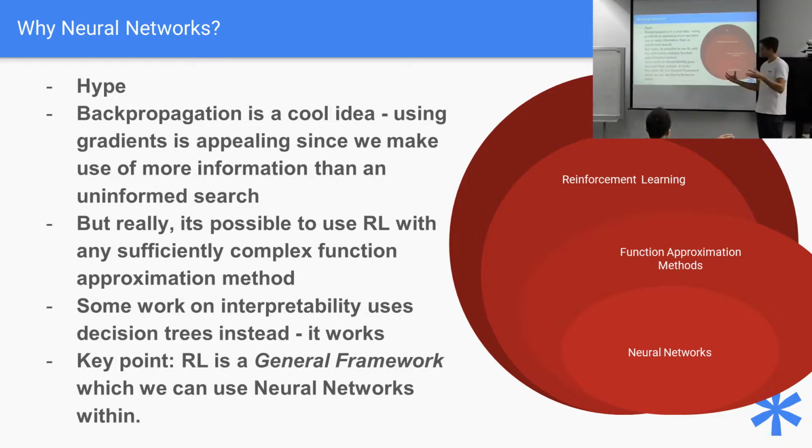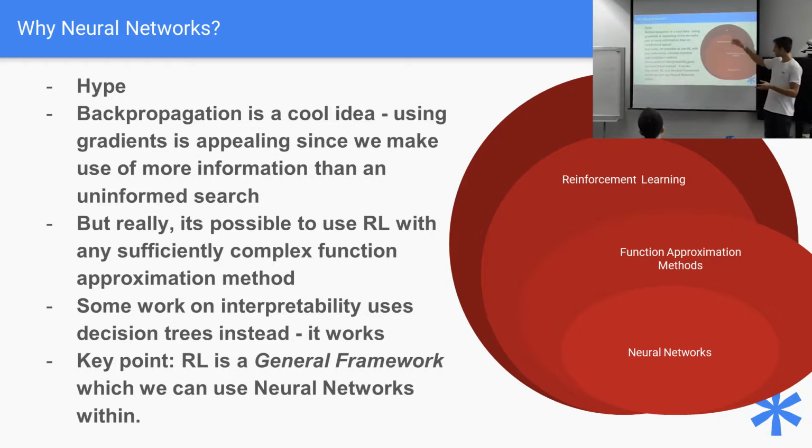And this is just a general context slide here, because I understand these words get thrown around and talked about a lot together. When we're talking about all these things, they're all under this umbrella term of AI, right? And when we're talking about reinforcement learning, I just want to make the point that reinforcement learning is really, really general. It's not a subfield of neural nets. It's not a subfield of deep learning. RL is about as general as it gets. If you can model something as an MDP, then RL is applicable.